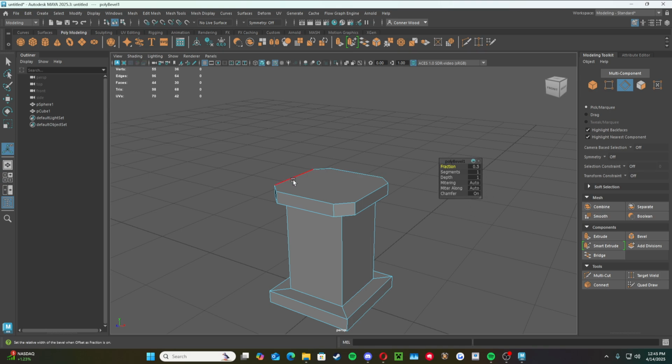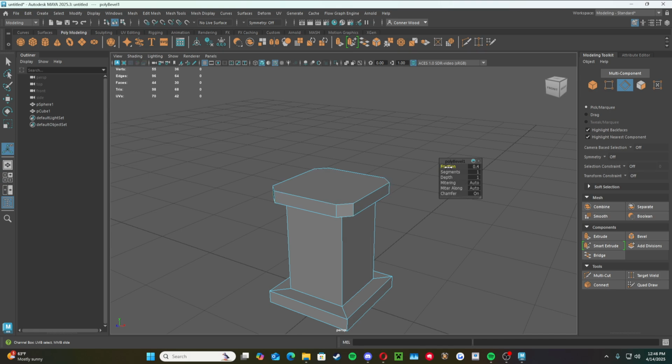So you can see just off the base start, it has already rounded off those edges a little bit. This fraction value will determine how much of the edge is beveled. So if I want it to be slightly rounded, I would bring it out a little bit, but if I want it to be more circular, I'd bring it up. That's the main difference there.